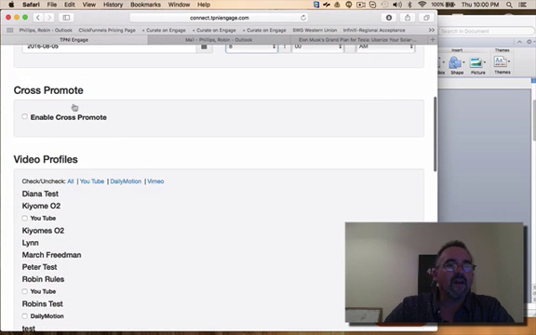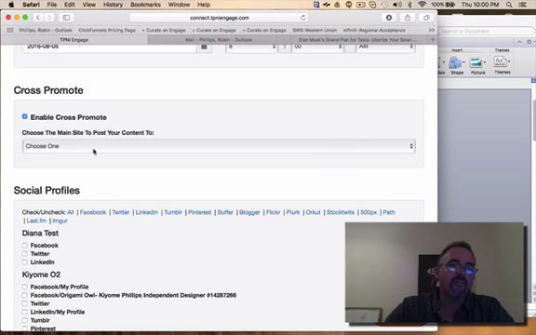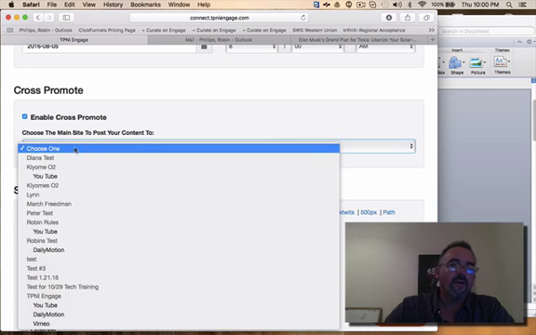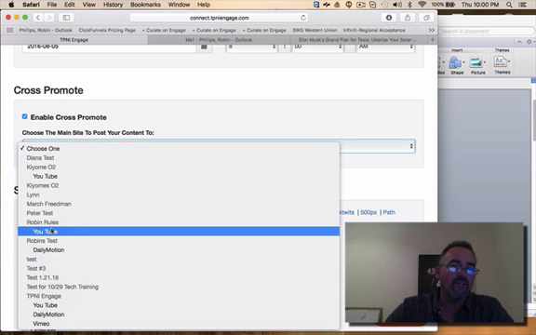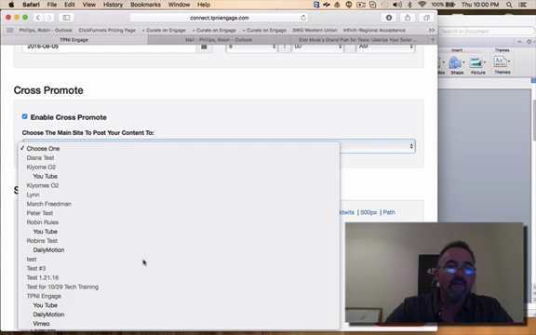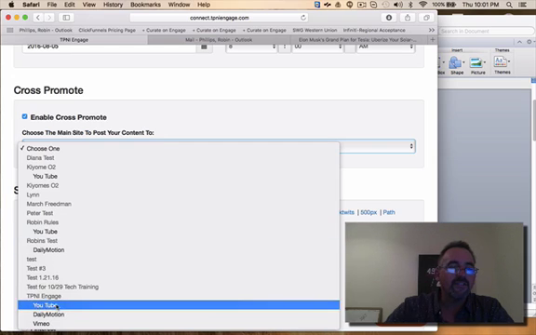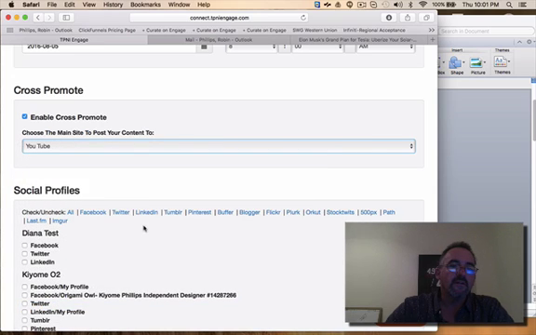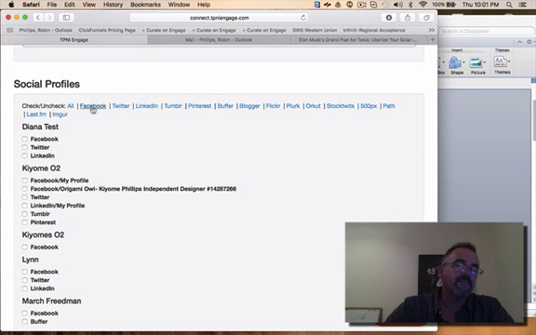And this is what I was talking about with the cross promote. You've got the ability to cross promote your video from a video sharing site to a social network site. So what that means is you could send the video to YouTube and then have that YouTube link sent to the various social network sites that you select. Okay, so we're going to use TPNI. If I can get down there, we'll just use the TPNI Engage YouTube channel. And then we want to go to, let's say, we've got 8 different campaigns or profiles set up in your account.